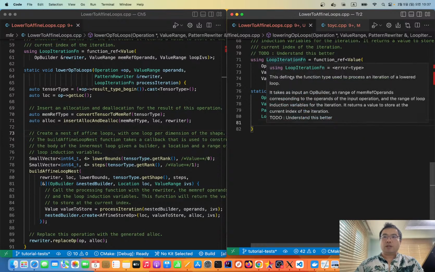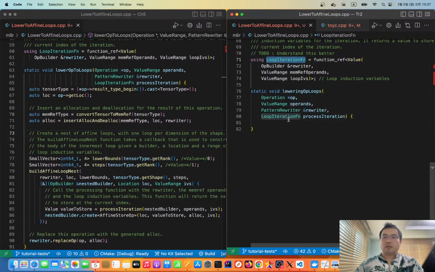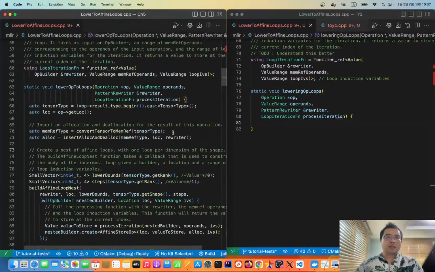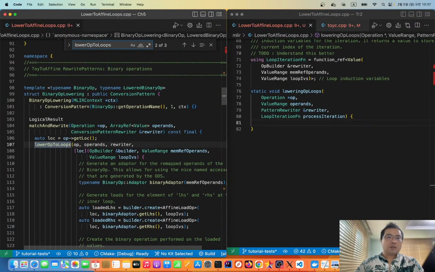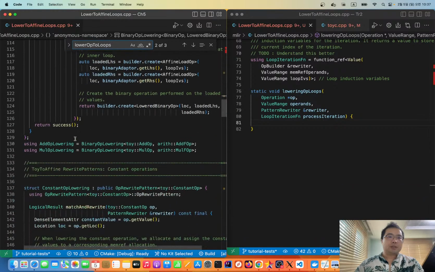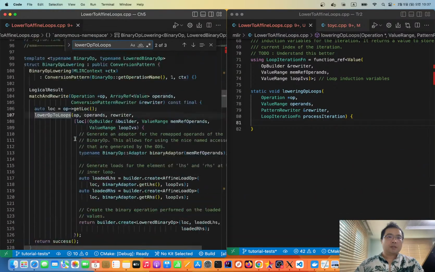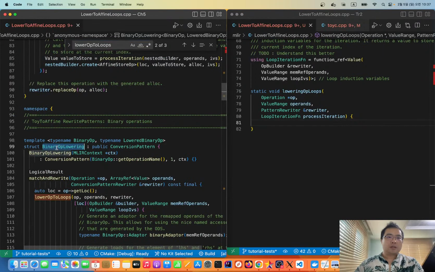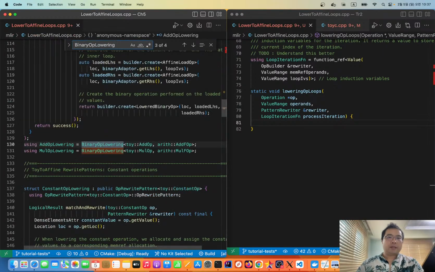Loop iteration function is here. Let's see where this is used. Lower to affine loops. Binary lowering. Okay, let's do it like this.